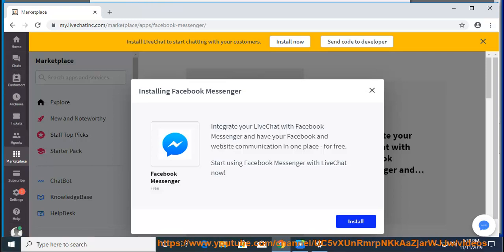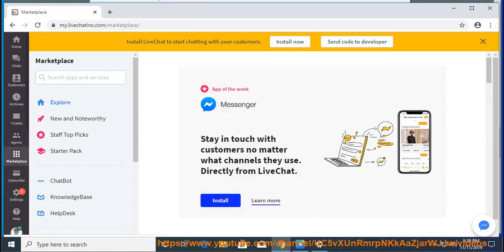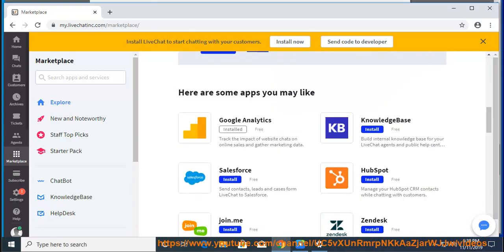Not what you are looking for? Visit Marketplace to see more third-party integrations. Once you are there, use the search bar to find the web host you're using. All integrations come with a step-by-step tutorial, which you can also access from Marketplace.